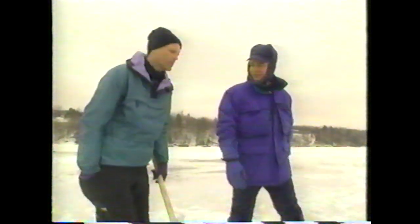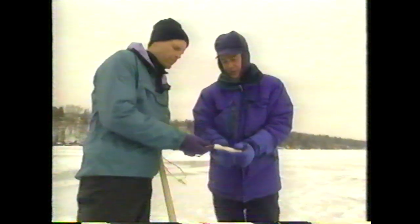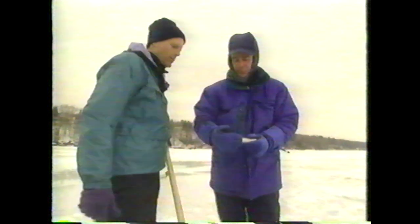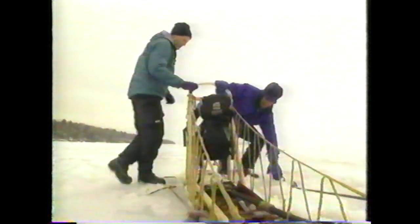Ski poles will work, so will car keys, but your best insurance may just be a set of these. Simply long dowels with nails on the end that can be used for reaching out and grabbing the ice. So the way you use them if you fall through is you just put them in your hands and go like this? Exactly. They may save your life. That's a pretty handy little thing. You put the corks on there so that it doesn't cut into you if you've got it in your pocket. Yeah, why don't you hang on to those? I've got more in my pack. I think I will. Well, you want to go put some gear on the sleds and head on out to the island? Yeah, let's do that.